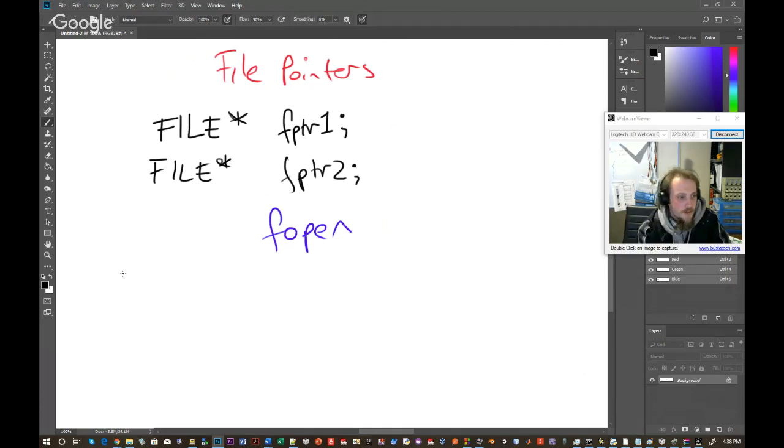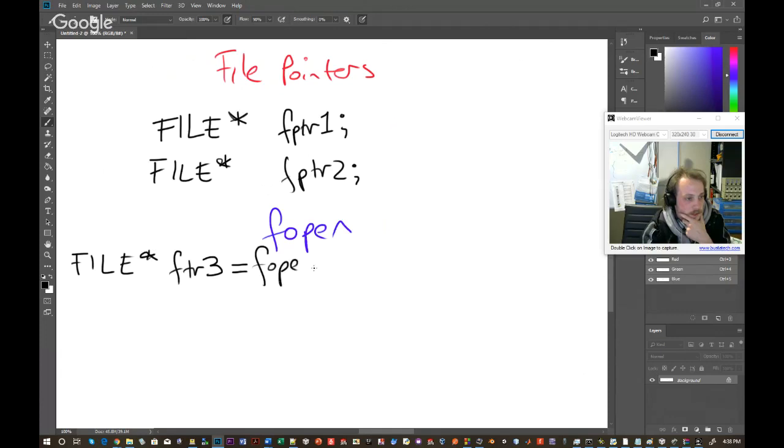So I might do it on the same line so that I can scroll down. Preferably you do this on the same line because it depends if you want to check whether it opens or not. Actually, we're not going to bother checking at the moment, but I'll add that. So I'll show you 2 ways of doing this. This isn't a very good way of doing it, and I'll explain why in a second.